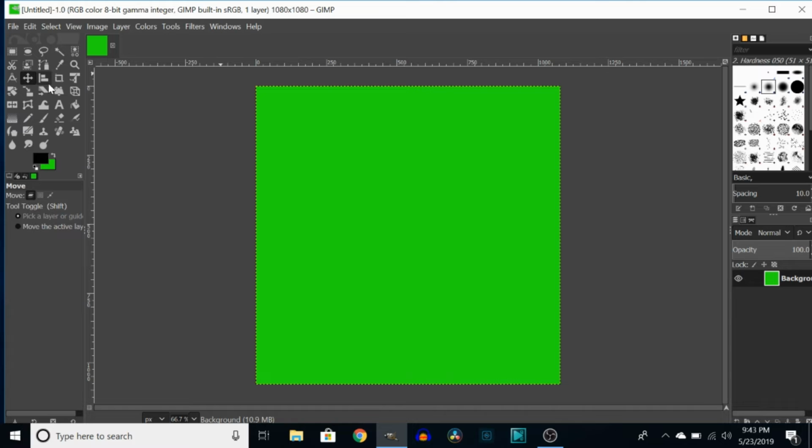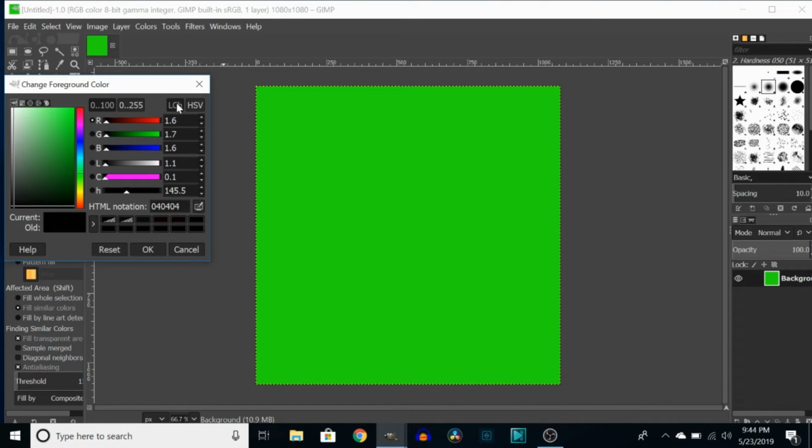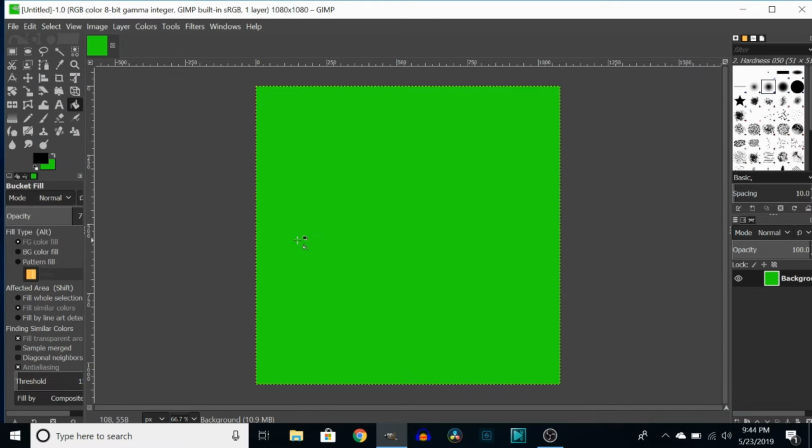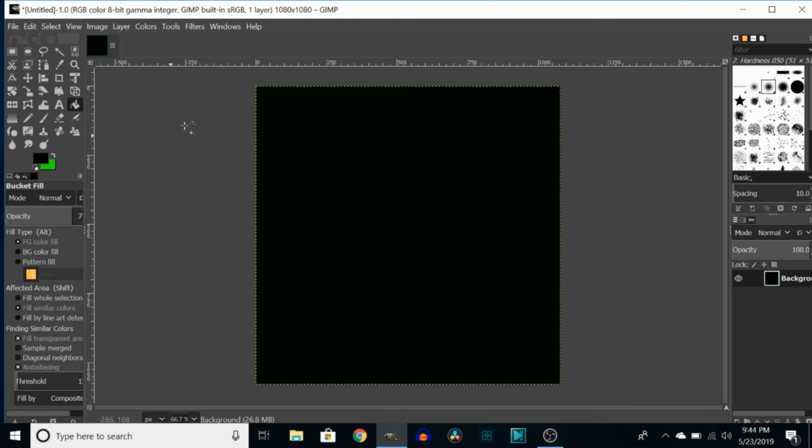So we're going to be going through all these little tools up here because it took me a long time to find. First off, we're going to make this black so it doesn't hurt your guys' eyes, because I am getting blinded right now. Okay, just got to click it a bunch of times to make it black. Okay, there we go. So that is the paint bucket tool. If you hover over them, it actually shows what they are. So this is the bucket fill tool, or you could use Shift B. I don't use anything like that. I just usually click on this over here and figure it out.